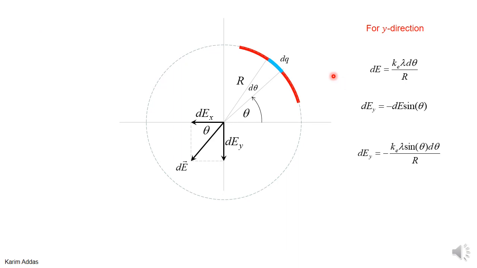The same thing for the Y direction. We get dE_y is minus dE sine theta. Put dE with its value, this value, which gives you this quantity. And now to integrate this, we need to integrate this to add the electric field due to all the elements of charge. And we get this integration. So this is then the E_y component of the total electric field in the Y direction is simply obtained by this integration.